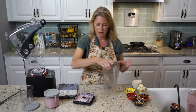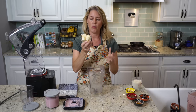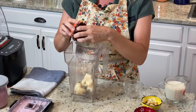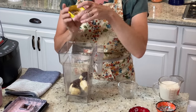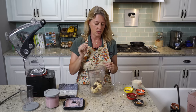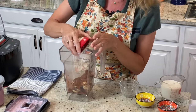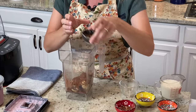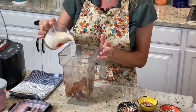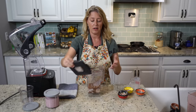Let's grab another blender and make the chocolate, which is our favorite. I've got one really ripe banana, the same five deglet dates, and one tablespoon of cashews. But if you wanted to make it a chocolate peanut butter flavor, you could substitute that for peanut butter. Two tablespoons of a really good cocoa powder, one teaspoon of vanilla, and one cup of unsweetened soy milk — just like the other one. So simple, right? Hardly any ingredients.